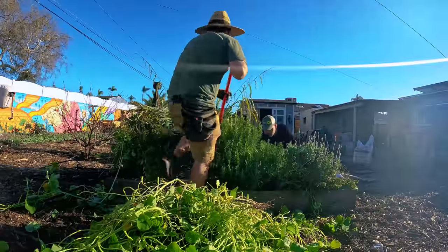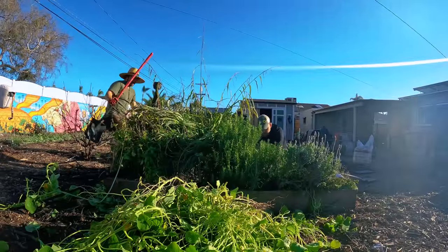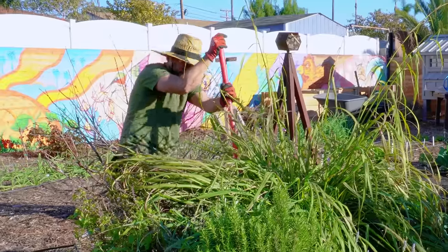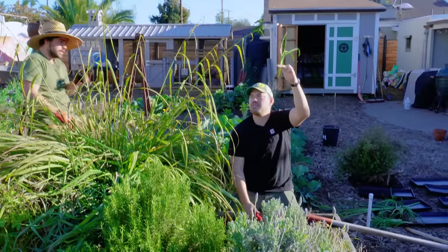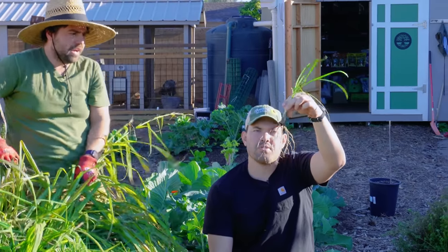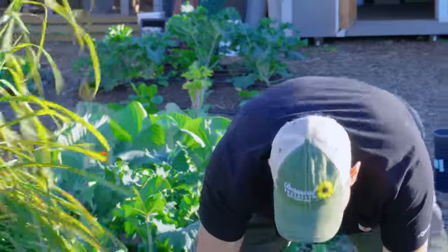I'm going to try this move right here. Actually Jacques, the root systems of these are pretty — oh wow — pretty nice. So I think if we do like a hold-in-place and backfill-around type technique, we'll be good. I think I'm going to come in from the other side. Sometimes brains are a little bit better than the brawn. I'm really curious if this will take. But it looks pure — I haven't ripped any of the roots — so as long as we plant it in a reasonable time frame we'll be all right.